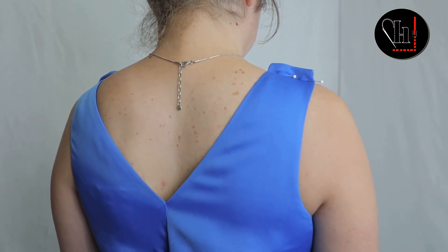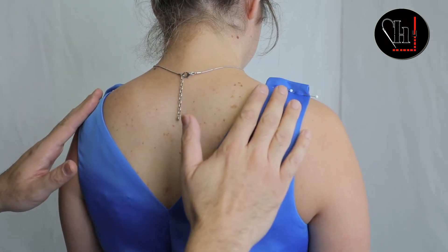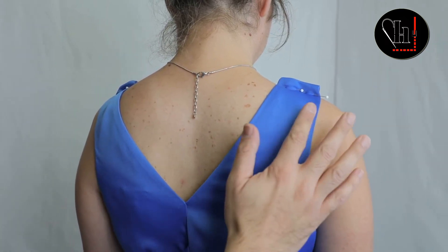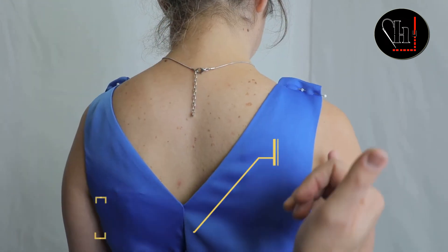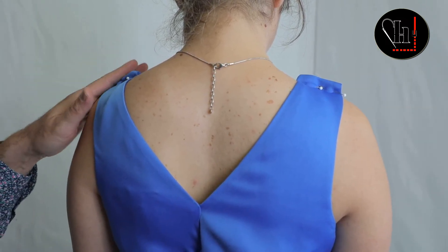What you can also do is ask your customer or friend: relax shoulders. How are you feeling? Is one feeling tighter than the other? Have a little feel. If they say loosen the right side a little, slightly loosen it. Ask them again how you're feeling. Great — this side feels good.